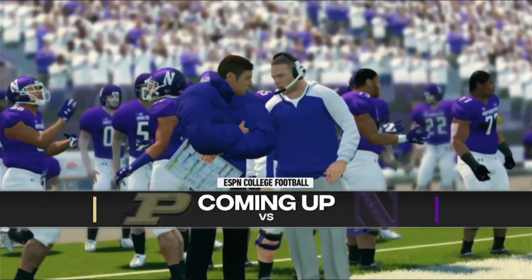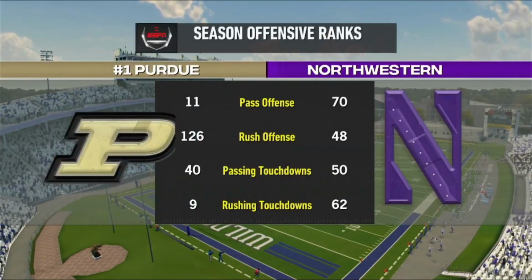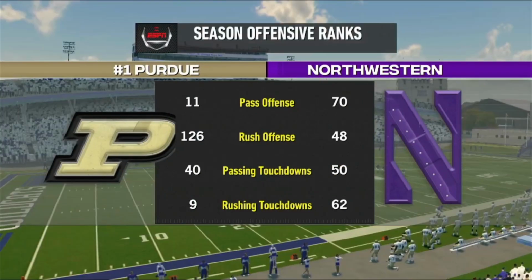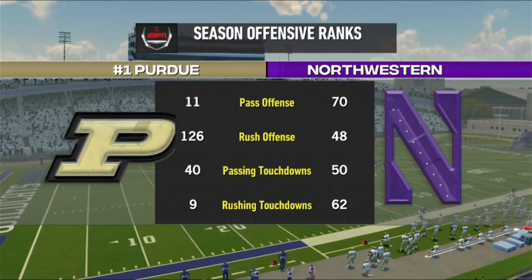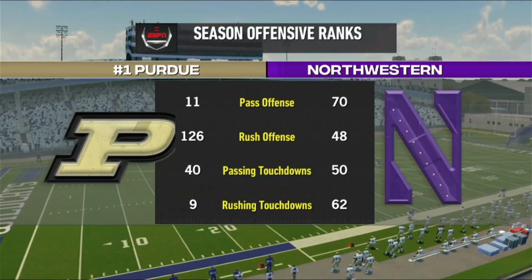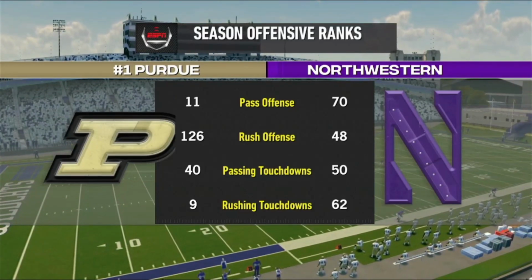Innovation that excites. The Boilermakers have risen to every occasion this year. They're ranked number one because of that. But now the margin for error is not razor thin. It's non-existent. You cannot have a misstep here. And at this point in the season, there are teams playing for championships and teams playing to spoil other teams' dreams. That's quite a burden to bear.